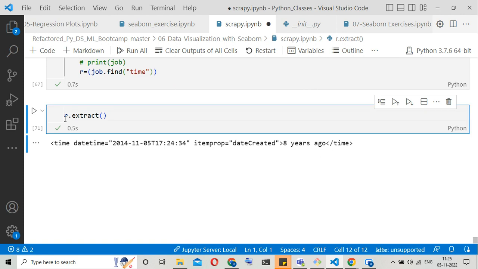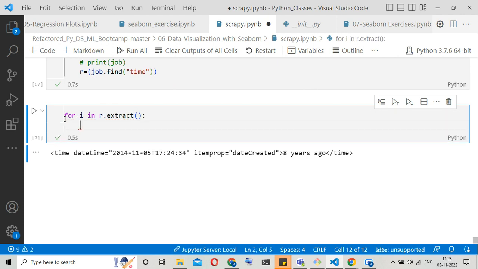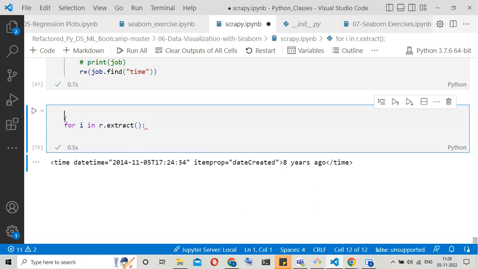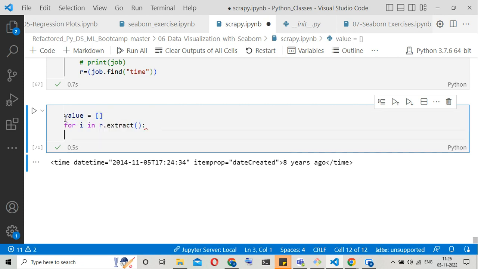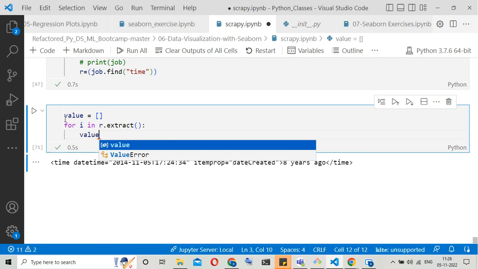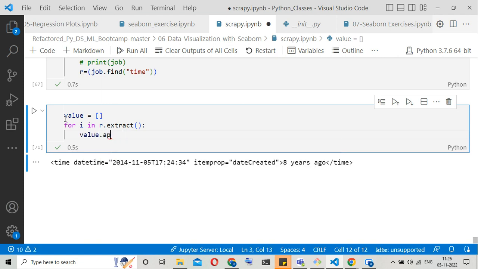Oh, maybe if we do a for loop and values equals this. So one way is this, but maybe there will be some different approach.